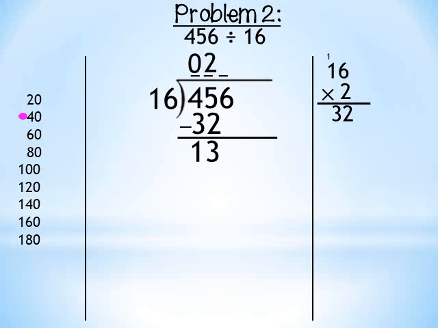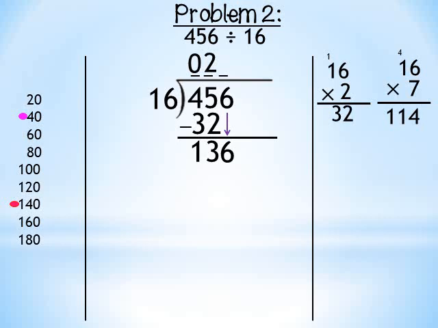When I subtract 45 and 32, I get 13. 13 is actually smaller than 16, so I know that I'm doing this right. So I'm going to go ahead and bring down that 6, and now I have 136. 136 falls in between 120 and 140. And since I know that 16 is a smaller number than 20, I'm going to try this number that would make 140, which would be 16 times 7.